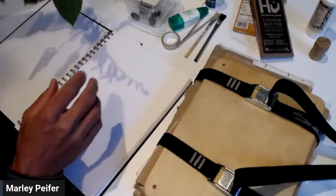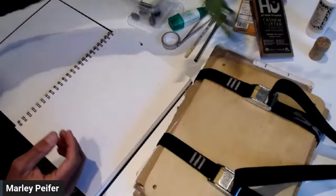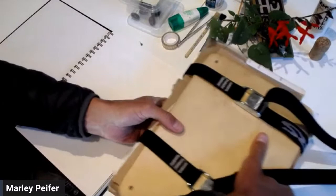And then we will even press a fresh plant, because I happen to find a fresh plant outside. We'll see how that part goes. So let's jump right into it and see what we have behind door number one.